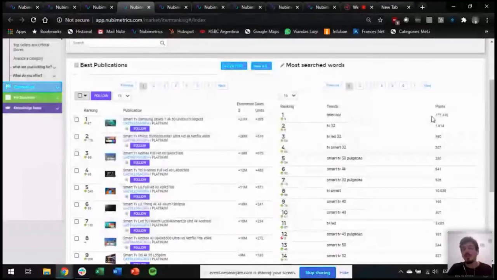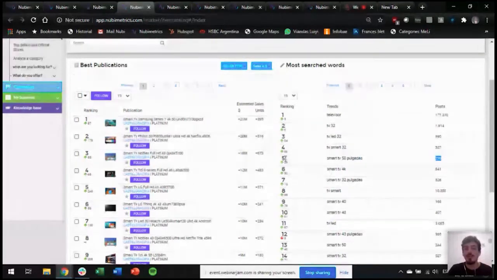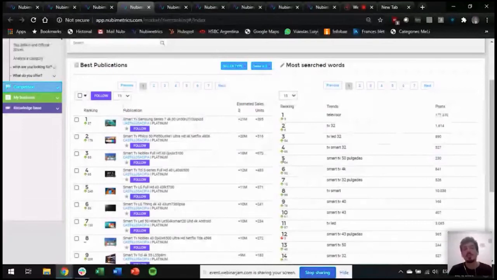With 171,000 posts. So if you include this keyword in your title, you will be competing with a lot of publications. But let's say we go to Smart TV 50 inches, there are only 230 publications. If you sell this product and include these words in the title, you will be better positioned within Mercado Libre's search or listing.